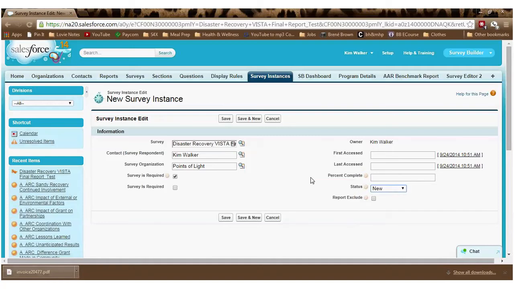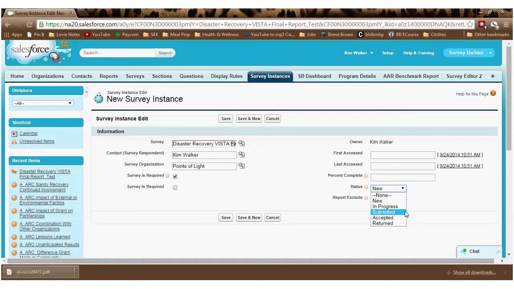Also, when they have completed and submitted their report, this status will automatically change. You do not have to go back in and change this for them. So if they're 50% done with their survey, this will automatically turn into in progress. If they're 100% done and they submit, then this will say submitted.